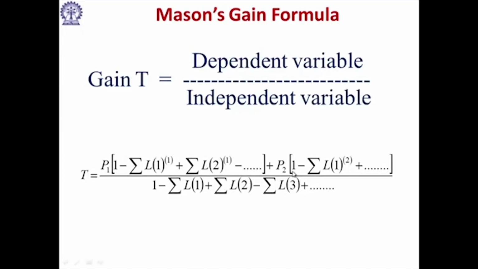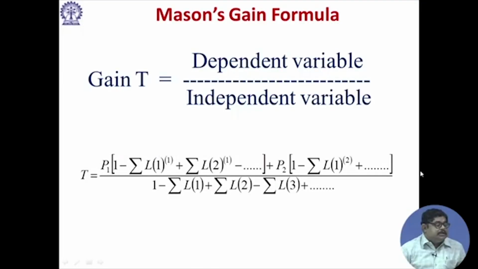You come from that independent node to the dependent node. See how many paths you can come like that; those are your paths. They are called here P1, P2, P3, etc. Now, you find out what the L1s are, how many first order loops, that means how many standard loops, are there. Now, sigma L1 means the sum of all first order loops.